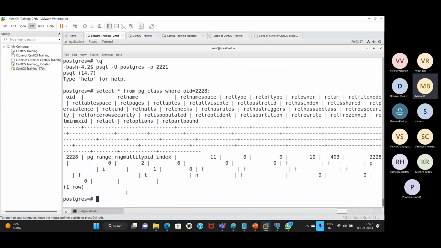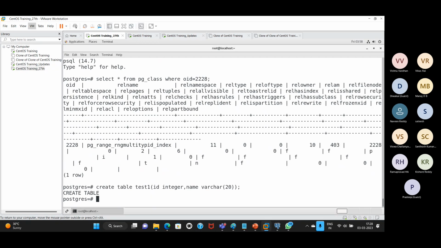Okay, so see here, now I'm going to create one table here. I'm going to create one table called test1. So here I will create id integer, comma, name varchar. Okay, I'm going to create this table.